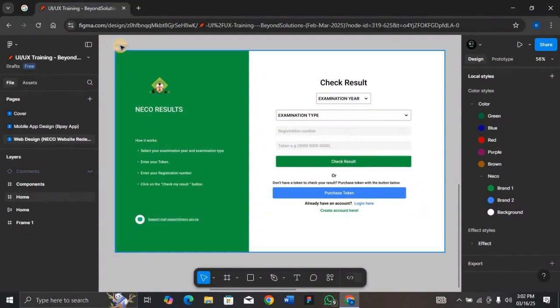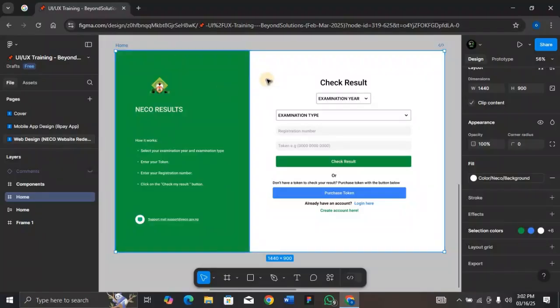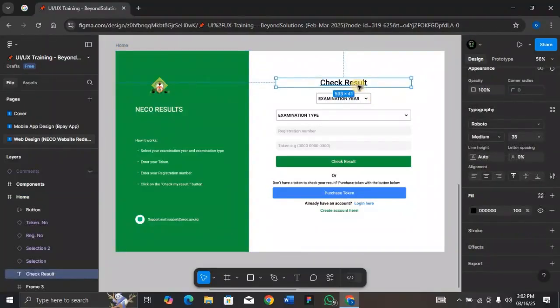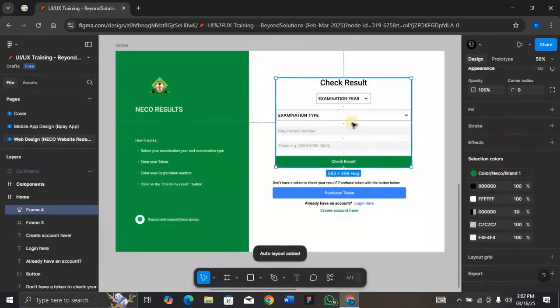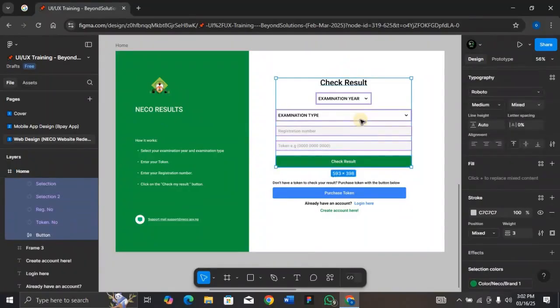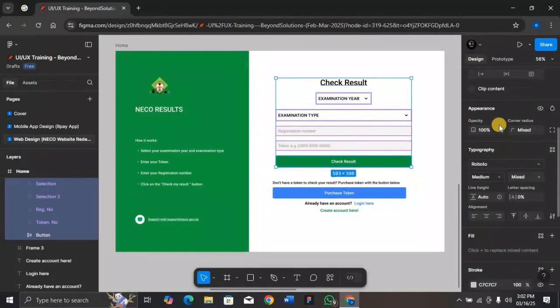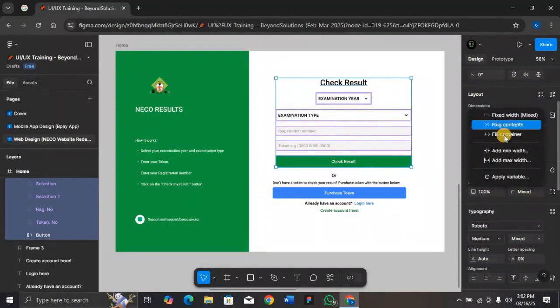Now let's move into auto layout to make the design very responsive. Majorly I'll be mentioning just auto layout and constraints, and we'll be using a plugin called Breakpoint to show the responsiveness. So we select all these parts and put everything inside auto layout, hold Shift and A to do that. Then we select everything inside; to do it simply, press Enter on the keyboard and everything will be selected. Then we go to the width and set everything to fill container.